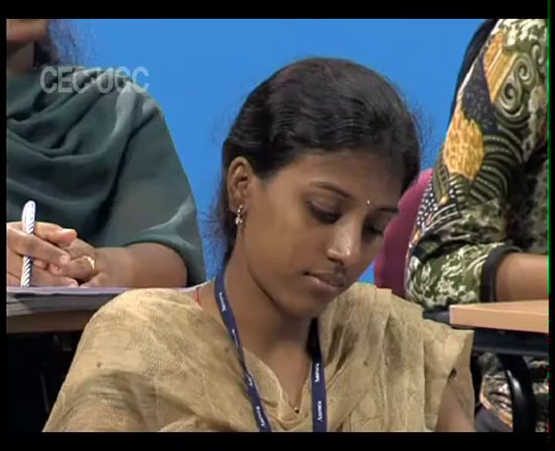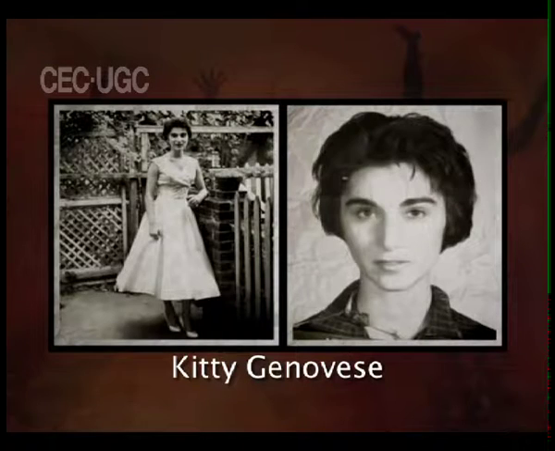Do you know the kind of responses that were given by the others? A few said, "I thought it was a couple who was at a quarrel." Some others said, "Frankly, we were afraid to come out." There was another situation where the wife stopped the husband from going to help the lady because something might happen to her husband. There are a series of such explanations that have been given by the 38 witnesses, none of whom had come out when Kitty was crying for help.